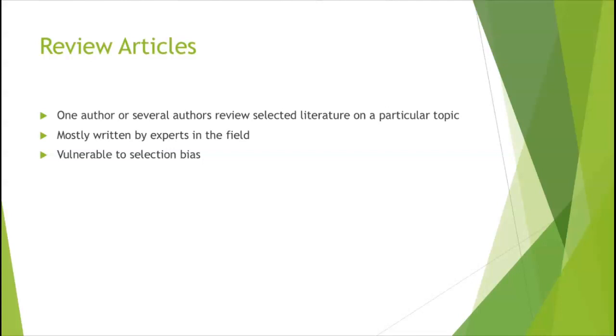The downside of review articles, however, is that they're vulnerable to selection bias because the author or authors who are writing these articles can just select whatever articles they think are the most useful and relevant for that particular topic, and they might leave some things out that somebody else would not, or that a more comprehensive and statistical point of view of looking at all the publications in a certain time frame on that topic would do. And we'll talk about this in the context of meta-analysis and systematic reviews, because those two genres follow a much more stringent selection criteria for what is included in those genres.